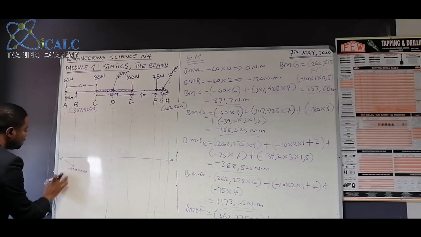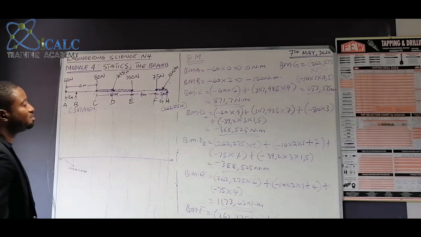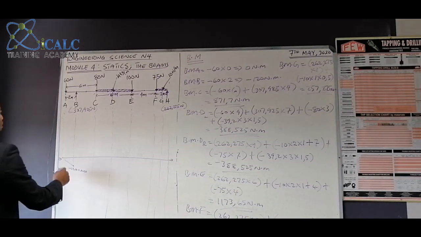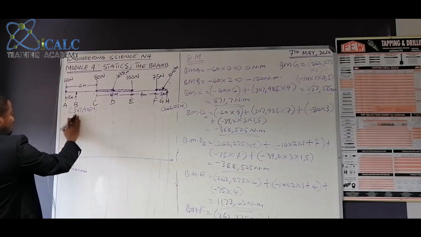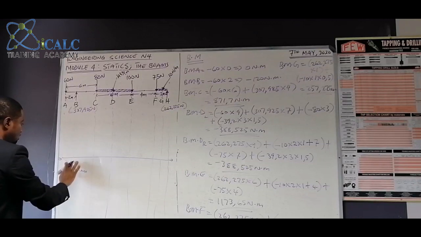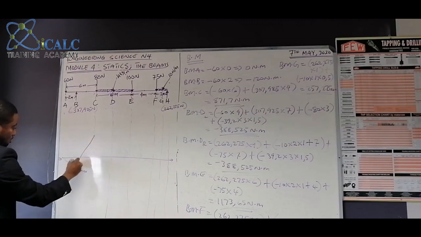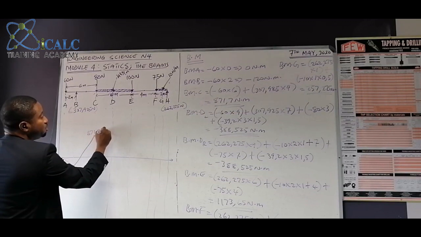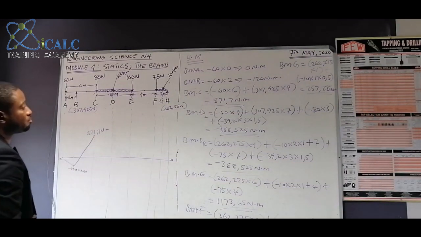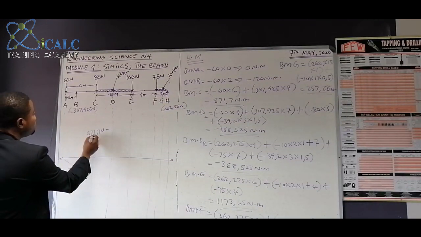So to point B, we shall have minus 120 Newton meter. Please make sure that you always write the value about every point, because that's where they will score you marks. Okay, BMC is 871.7. That is positive. So we have to go up. This is C. All right. So we say 871.7 Newton meter. All right. BMD is minus 3.88. So we have to push down.